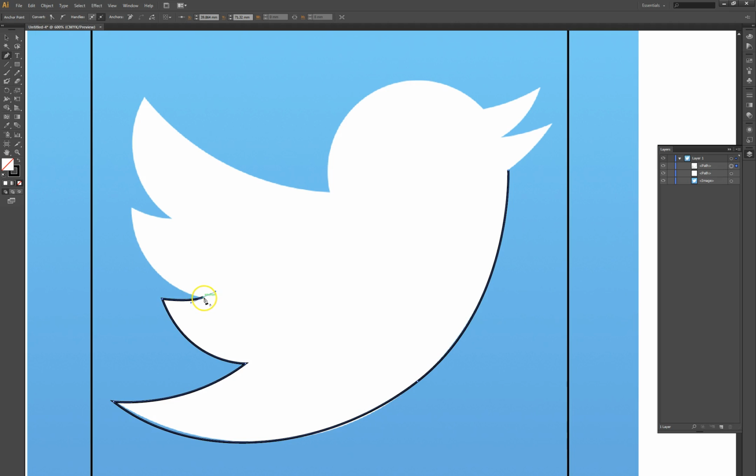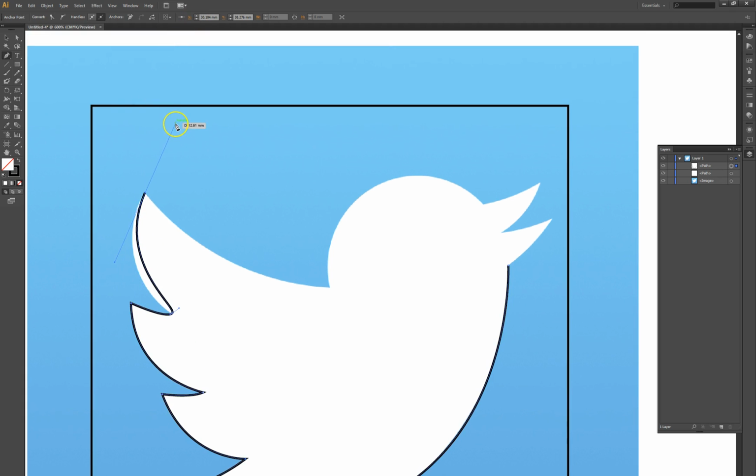So just going to go around doing exactly that, clicking those endpoints to create sharp points. And last one. Oh, I forgot to click that endpoint. Click that endpoint. Oops. So what I've actually got there is this drag handle's twisted, and I'll come and fix that in a second. I'll show you how we fix that.